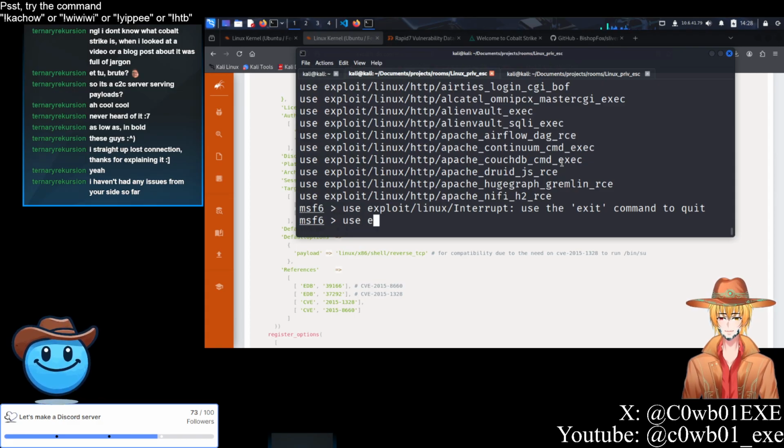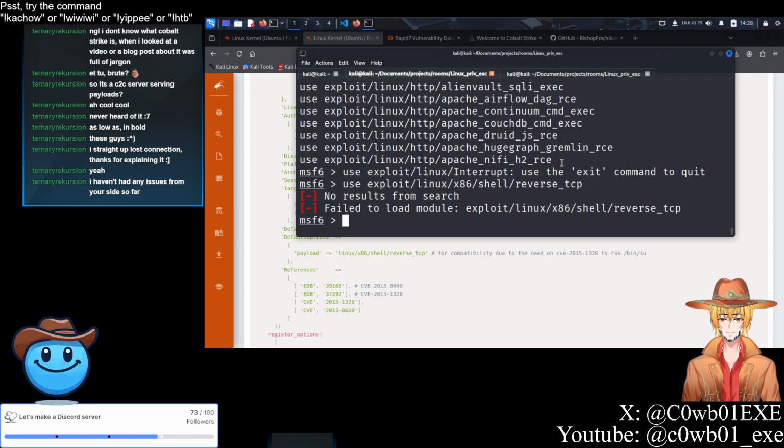Okay. Use exploit Linux x86 shell reverse TCP. Oh, there is no x86.